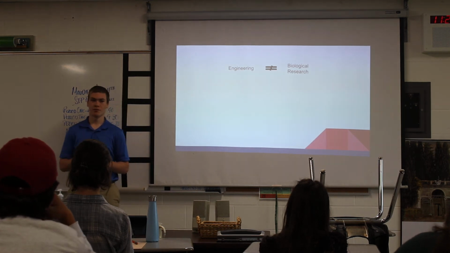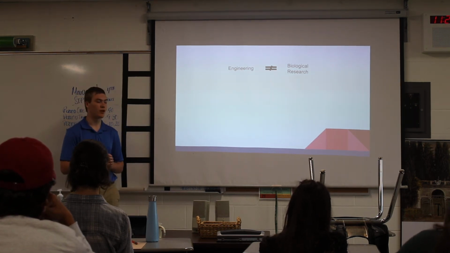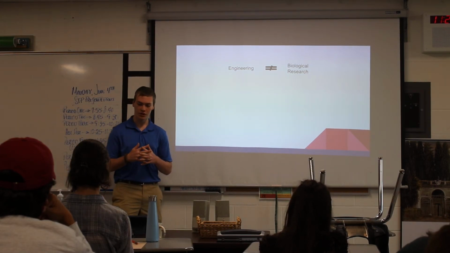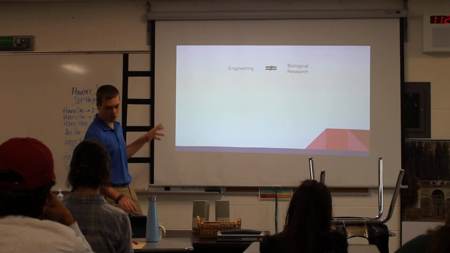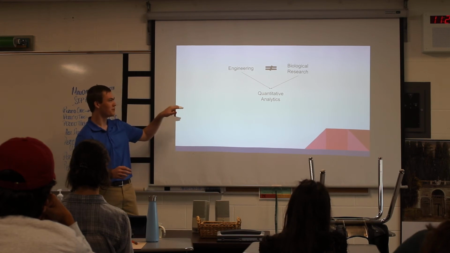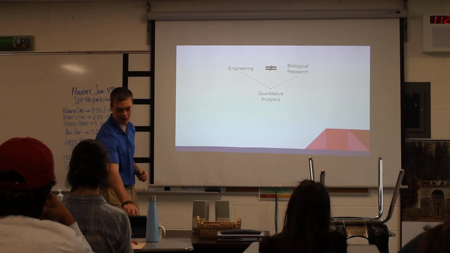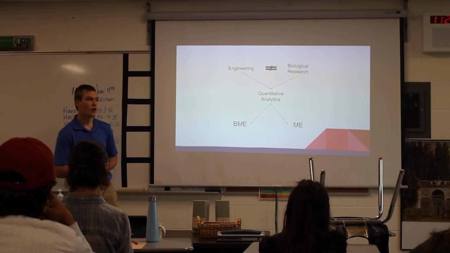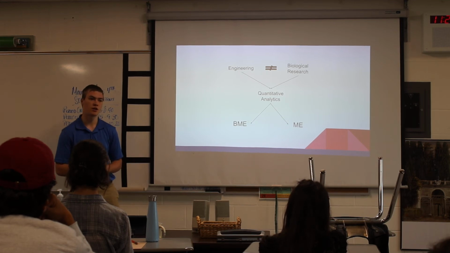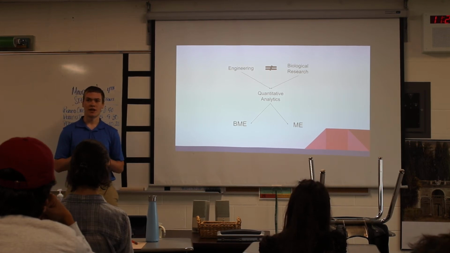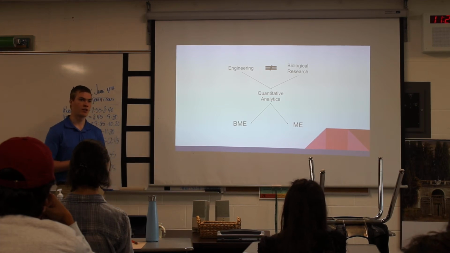So if you've spoken to me or you know what I do a lot, I'm pretty vested in engineering, so you're probably wondering how engineering and biological research mesh with each other. And on the surface, they don't really, until you look at the fact that they both use quantitative analytics, which then can be brought back out to biomedical engineering and mechanical engineering, which is what I plan to study in college. Officially, I'm going to be studying biomedical engineering and mechanical engineering with a focus on biomechanics and biomimicry, which is basically artificial limbs, artificial hearts, as well as kind of the flashy nanobot technology to target certain cell types and destroy them.